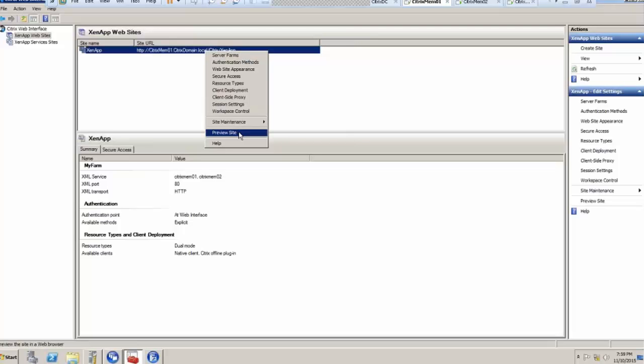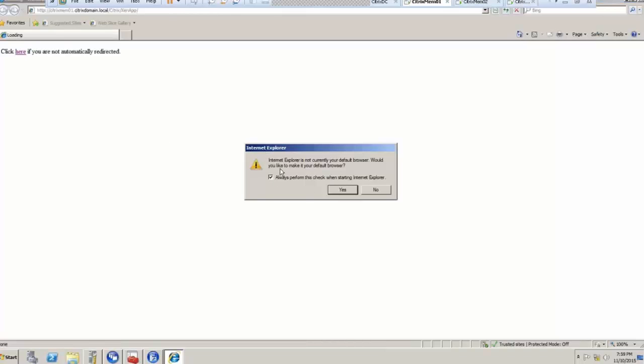If you all have that client machine working right now, then we can put this URL in the client machine browser. Anyway, if we go and right click this and preview site. So it is not currently your default browser, really? What else is my default browser? Okay, press yes because I don't have Chrome here.